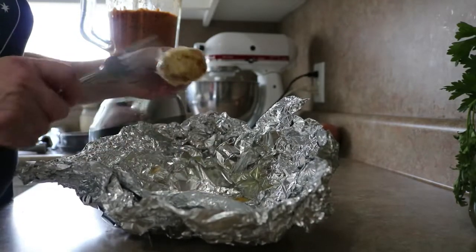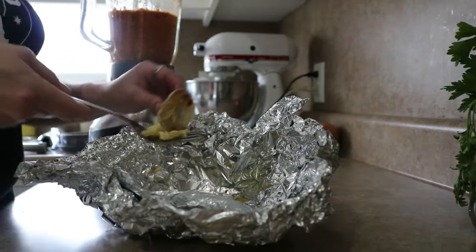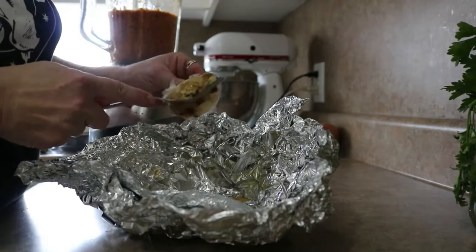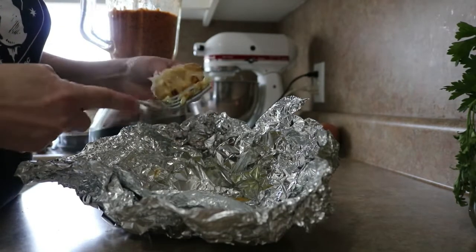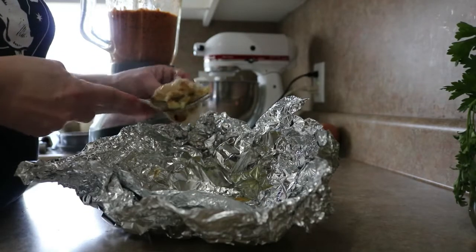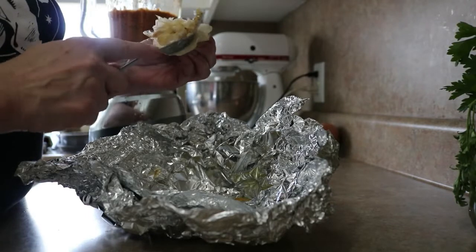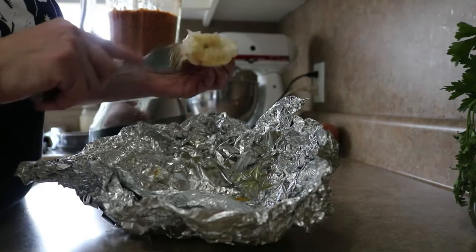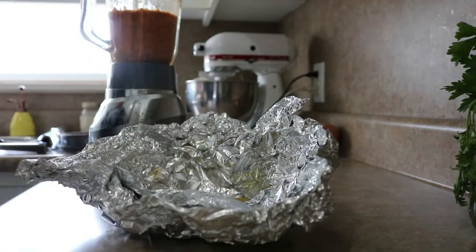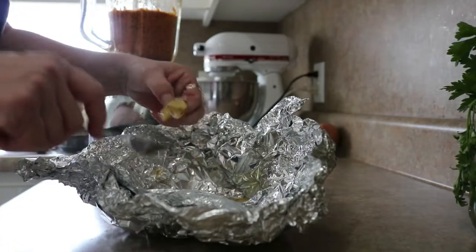Yep, toast it. All right, so you're just squeezing that out of there. See how the cloves will come right out? And we're dropping those roasted cloves right into our beautiful soup. And I've about decided I don't think I'm gonna need any of the chicken broth, because what I like to do with this soup is finish it, once I get it pureed nice and smooth, I'm gonna throw it back on the stove for a minute just to bring it back up to temperature. And I'm gonna throw in probably half a cup of heavy cream.